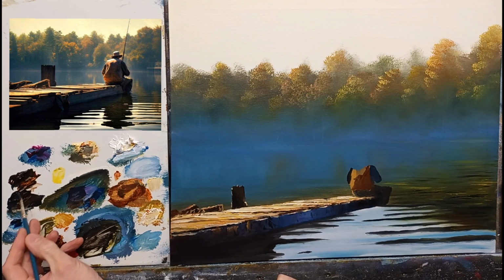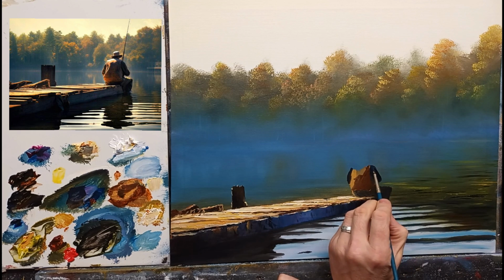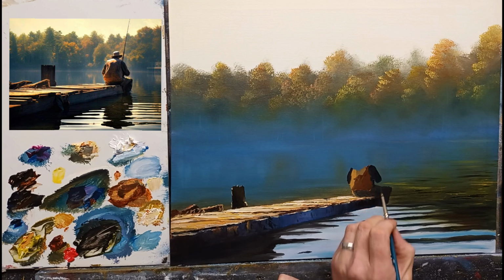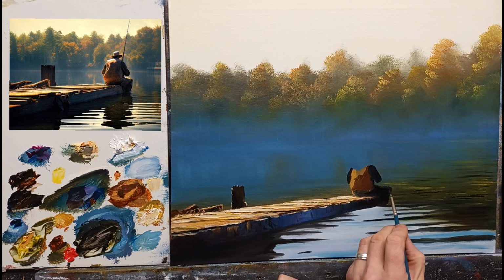Okay, we're getting there. We're building it up nice and slowly. One thing I notice with some beginners especially is they just go straight into it and rush certain parts of the painting. It's good to just take your time and put on little bits at a time, because it makes all the difference. It really will. So now I'm going to start adding some more black down here, softening the colour through. That's the great thing with oil paintings, because you can soften colours in really nicely.